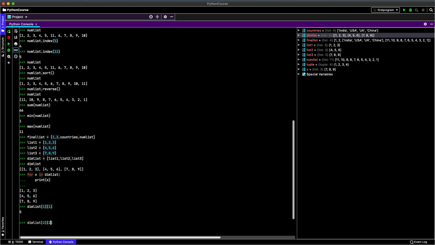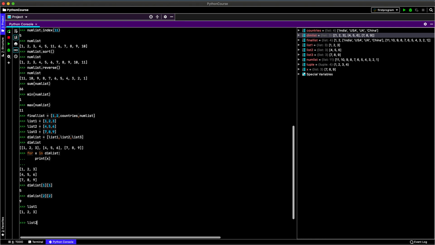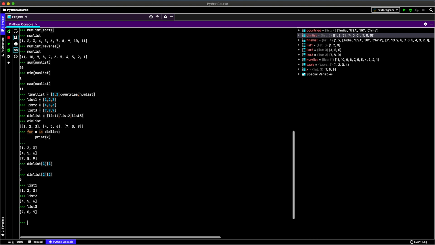If you give like this, you'll be getting the value as 9. List 1, list 2, list 3, right? I wanted to add some list, I mean it will create a kind of, all the items inside the list into one list. Okay, instead of having a nested list, all the items will be copied to a new list, like list 1 plus list 2 plus list 3.